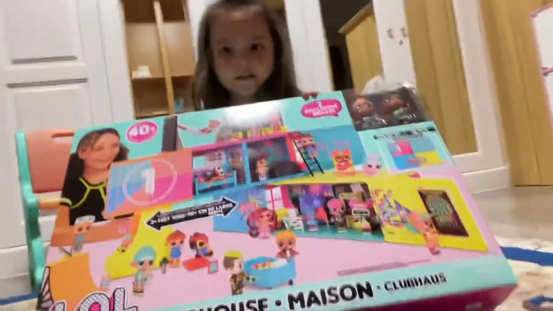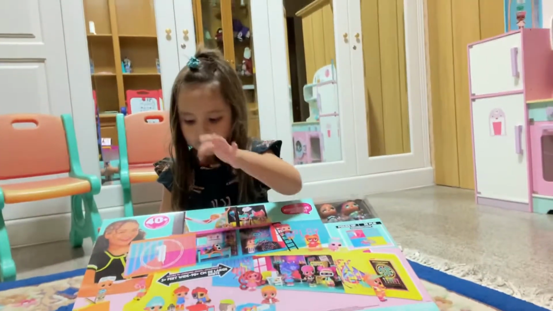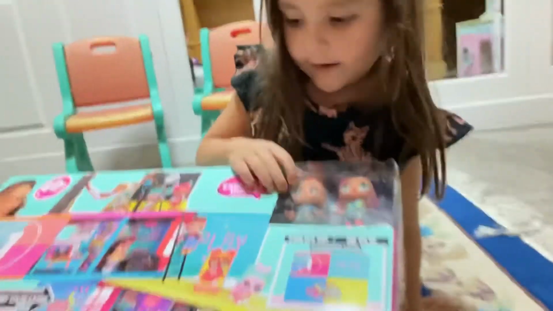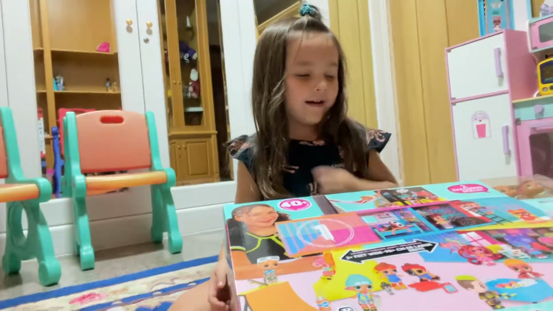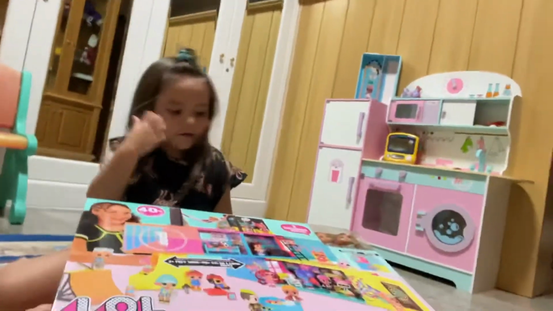Wow, it's really big, yes? Yes. Show me. It has so many levels. See, 1, 2, 3, 4, and 5. You mean 5 rooms? That came with this house. Oh, that was nice. And this one has purple hair and this one has black hair. That's really cool. It looks like mommy. No, it looks like Linda, she has the purple hair. Oh, okay.